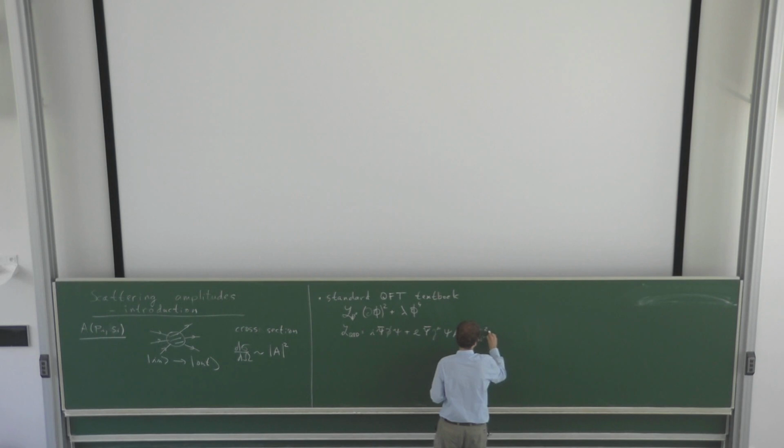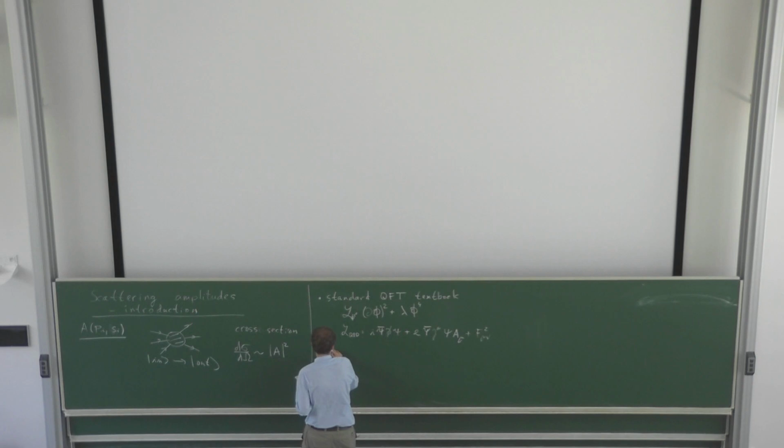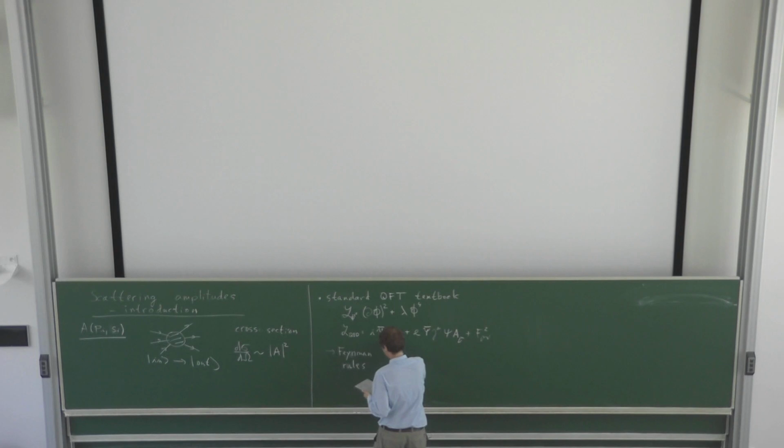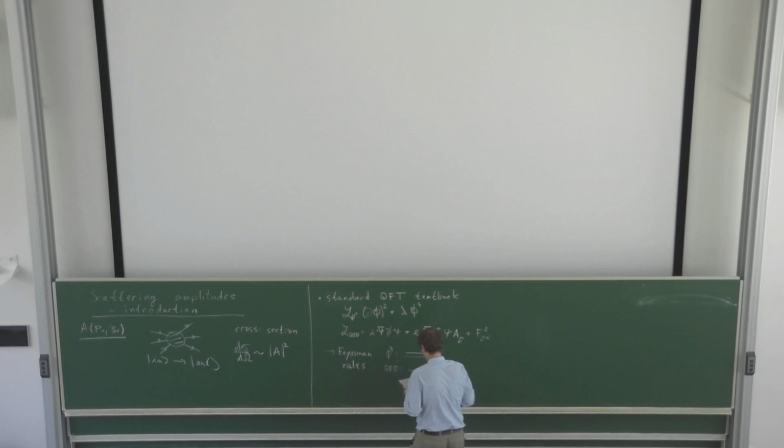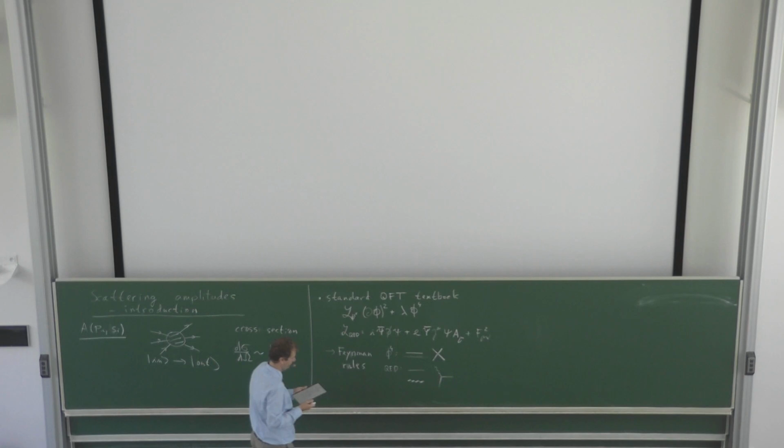Okay, and once we have the Lagrangian, there is a direct way to derive Feynman rules, which are the building blocks for Feynman diagrams, which is the way we organize the calculation of scattering amplitudes. So for example, for the scalar phi to the four theory, we have to derive a Feynman rule for just the free propagation, the propagator, and then for the interaction vertex. For QED, we have more interesting things. We have propagation of the fermion, propagation of the photon, and then also the interaction of both of them. Okay, so from these Feynman rules, we construct Feynman diagrams.